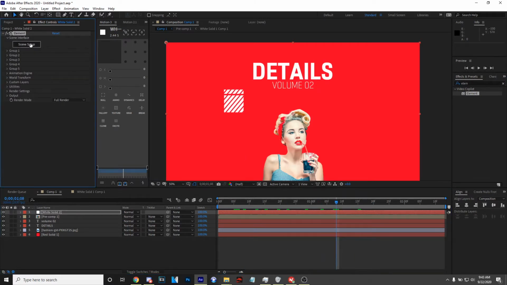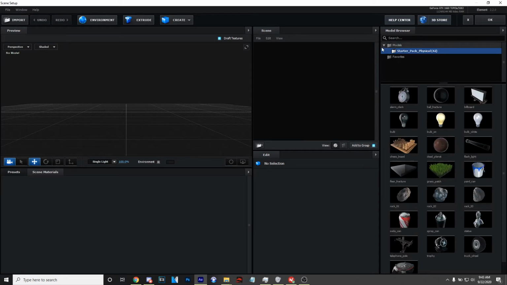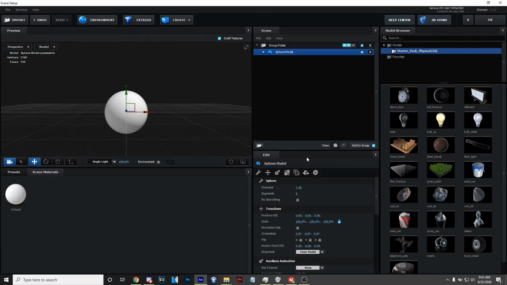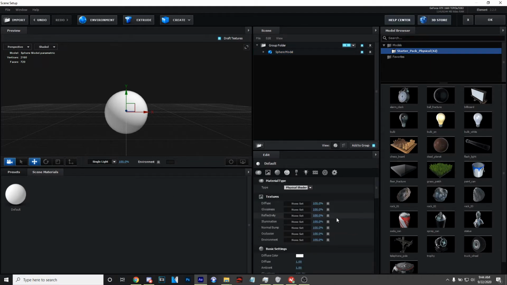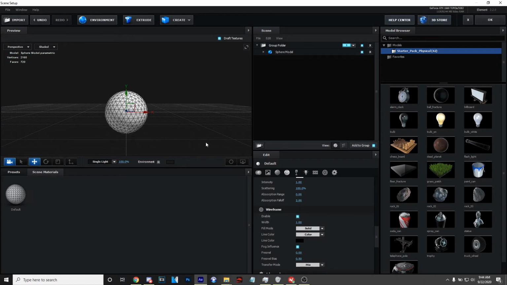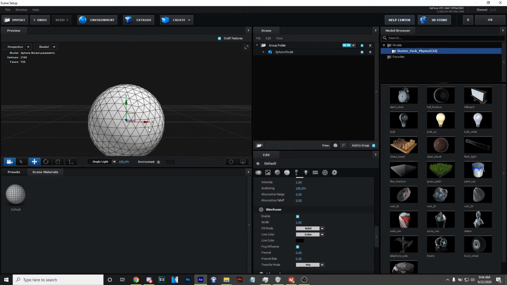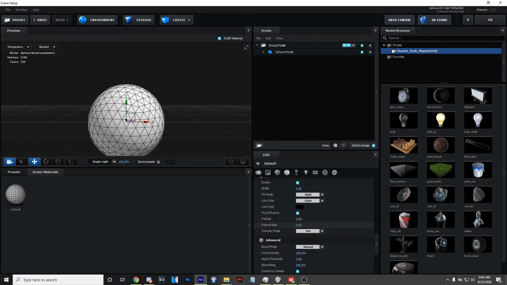Okay, we'll go to scene setup. And if you do have Element, it should come with the starter pack. If not, you could just create a circle here and click on the scene materials and kind of decide what you want everything to look like. I know one cool thing I did was the wireframe. I did this in Be Kind, and it just gives this kind of like wireframe futuristic look. So we'll go ahead and use that.